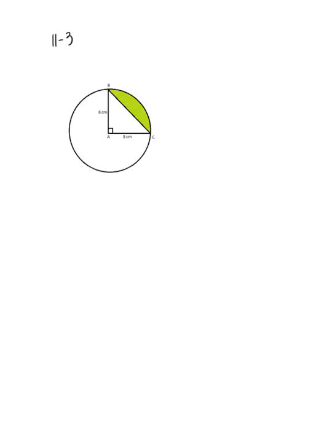Okay, and the last concept that we looked at is what is a segment of a circle? So this green portion is considered a segment of the circle. Basically, it's the region that's bounded by the chord BC and the arc BC. So it's just that green portion. And we need to know how to find the area of a segment.